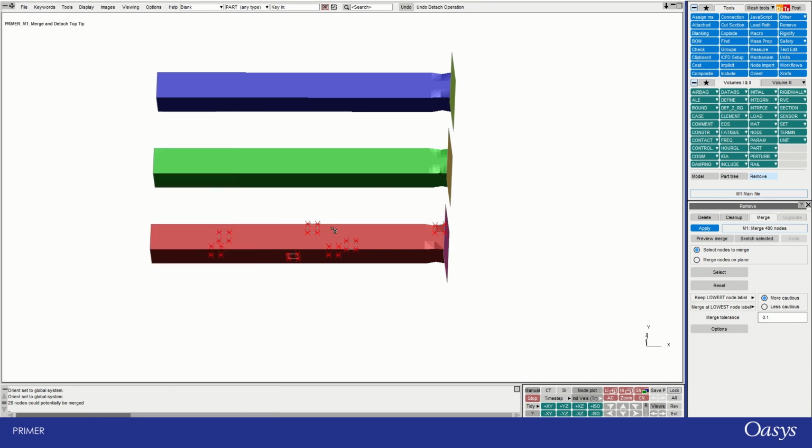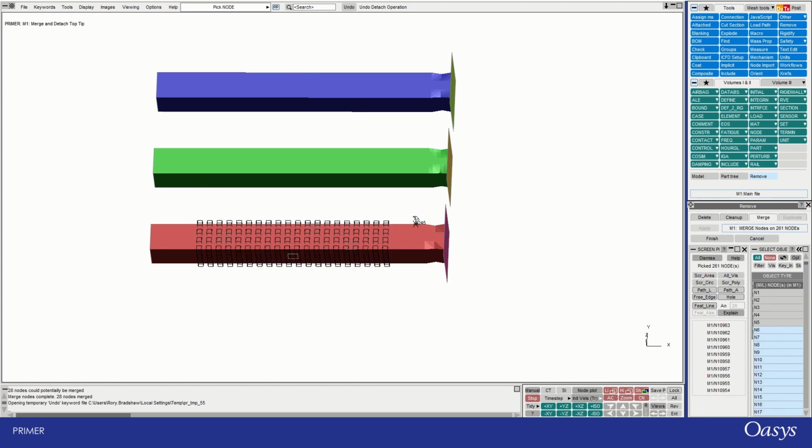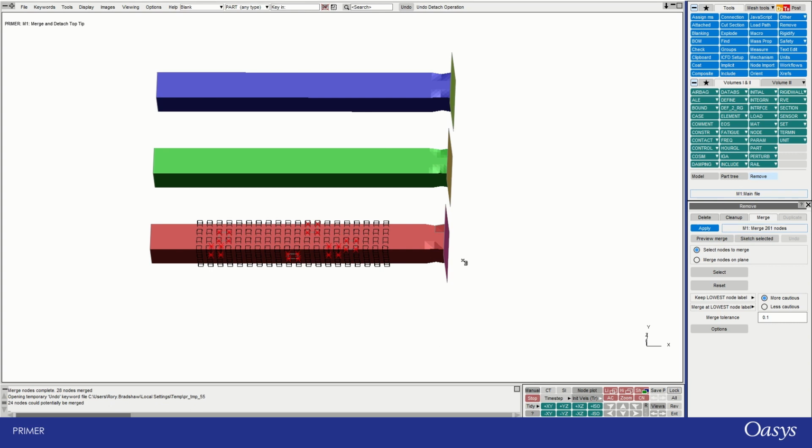So I'm happy with my merge, and all I need to now do is click apply, and then my merge has been performed and it tells me that I've merged 28 nodes here. I can undo that merge if I'd like to, and those are restored, but then I would now need to reselect my nodes. This time I could just select with nodes highlighting over here, and notice I've missed out the ones at this end. So when I click finish and preview, it's only going to show the nodes in the zone that I've highlighted, and then I can click apply.